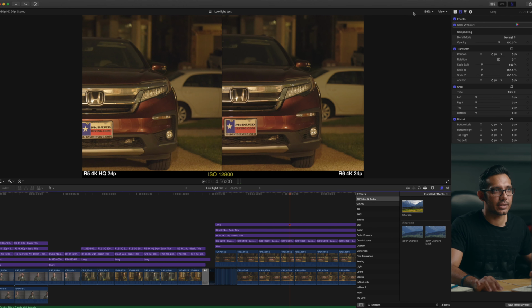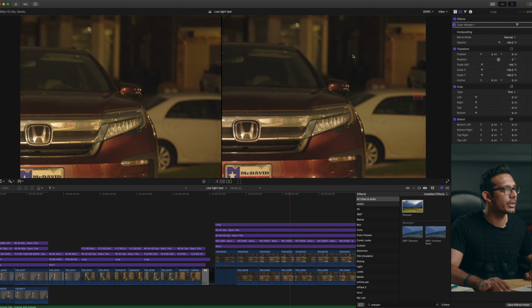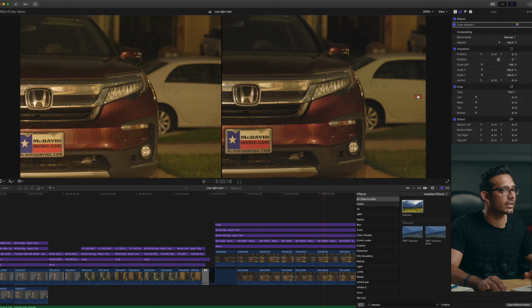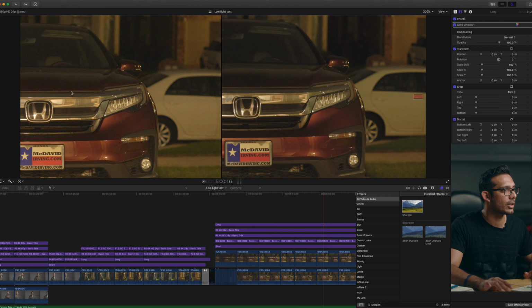But at 12,800 ISO, beyond this point is where the R6 really takes off when it comes to low light performance. So if I zoom in at 200%, you can see that the R5 is starting to show a bit more noise, and it's not going to be so good. So as we keep going higher at 16,000, again, the R6 is looking much better. At 25,000, you can clearly see here that the R6 is holding its ground much better. Look at the windows here versus here. Look at the hood. Overall, the R6 is definitely performing better in the higher ISOs. But like I said, until 12,800 ISO, it's pretty neck and neck, which is super surprising to me.